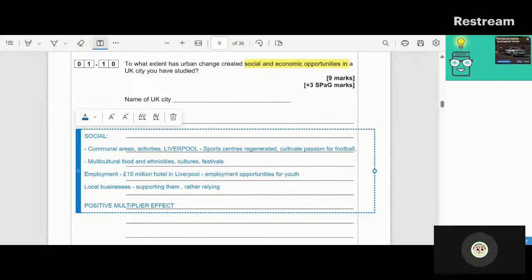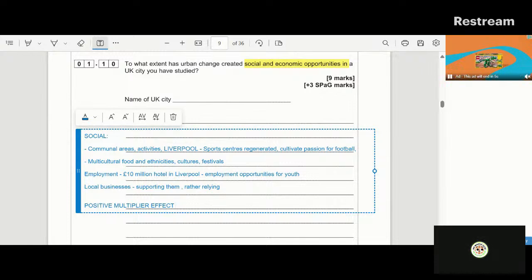So the multiplier effect is effectively how, if you invest money into a business, for example, if the government decides to spend £1 million making a factory, then that's going to employ all of the construction workers who are making that factory. They then get an income. They then are going to spend that income on other goods and services. They are then contributing to other parts of the economy. So it's a multiplier effect. That initial investment is causing a huge amount of development further down the line.